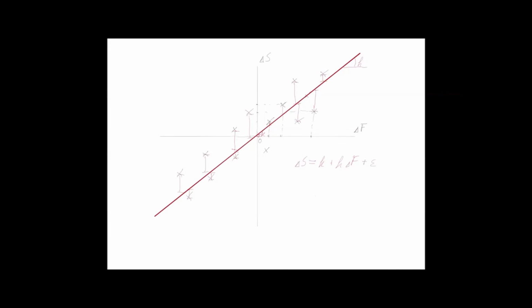Now, in a linear regression, we choose the linear line such that on average, the error term epsilon is 0. So that means taking the expectation of epsilon is equal to 0. And the correlation between the error term epsilon and the changes in the futures price delta F is also equal to 0. Notice that in this case, where the expectation of epsilon is equal to 0, the covariation between delta F and epsilon can also be written as the expectation of delta F multiplied by epsilon, and this is equal to 0.